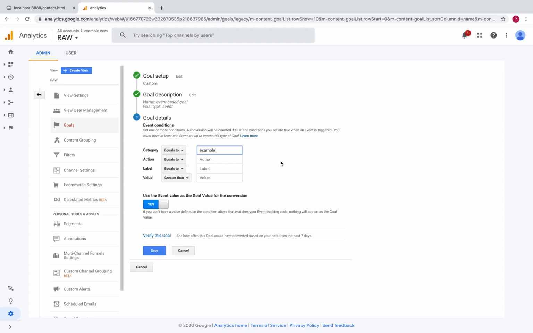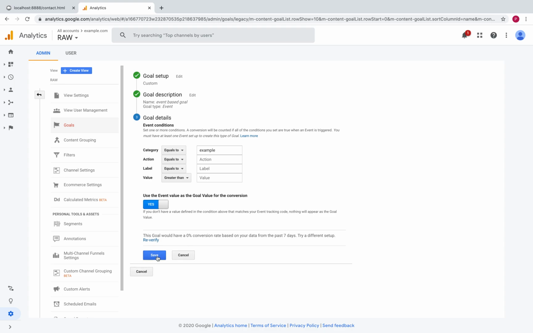For me, I have a goal that I called example. I have an event that I called example that I did send a few times to Google Analytics. And you can also assign a value or only measure it when the value is greater than something. What is nice about the event-based goals is that you can actually use the value of the event as values for goals. So coming back to that example of having multiple products that you sell on your website, you could create an event for each of them when they get sold with the actual value of the product itself. And then you can pass that on to a goal in Google Analytics using this type of goal configuration. And this is the only goal configuration in Google Analytics where you will be able to pass on a value.